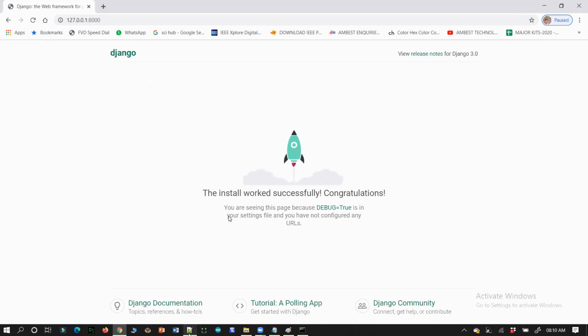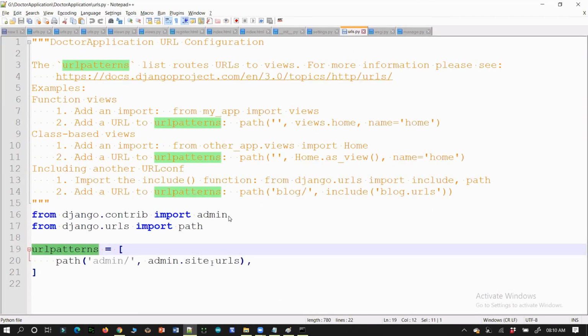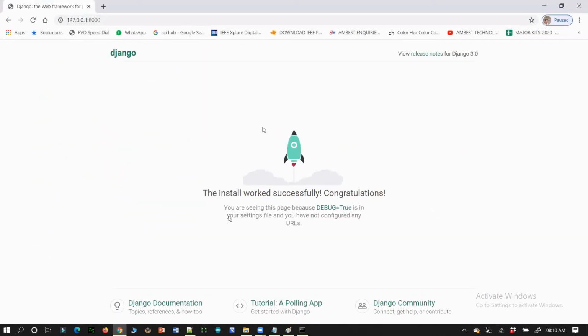Because in the urls.py you can see it says the admin site URL. If you installed everything correctly, this page will come: the install worked successfully, congratulations, the Django page.